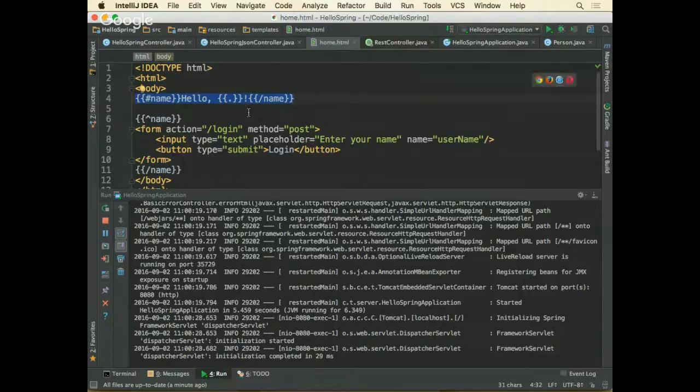This should look pretty familiar at this point. If there is no name specified, we're going to prompt them to log in. The action is going to be at /login. Keep in mind, we're going to have to create this action in Spring. The method is going to be post. The input field is going to be adding in your name. We're going to call it username, and we're going to submit, right?